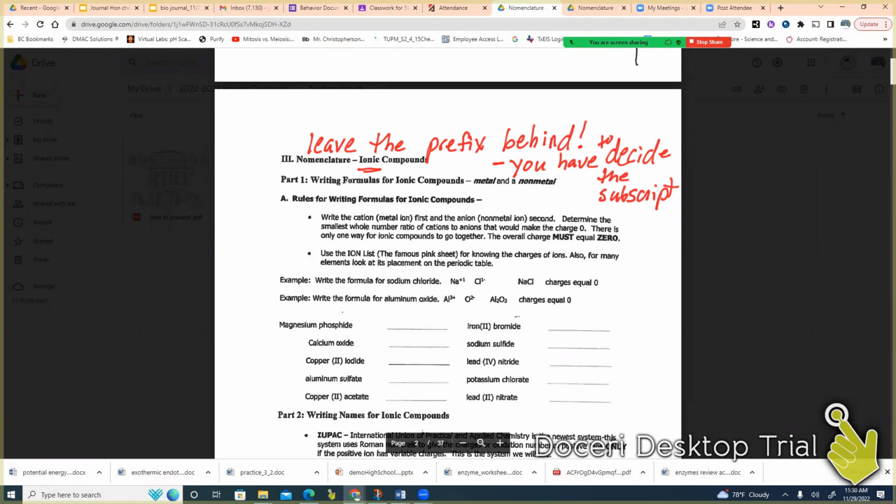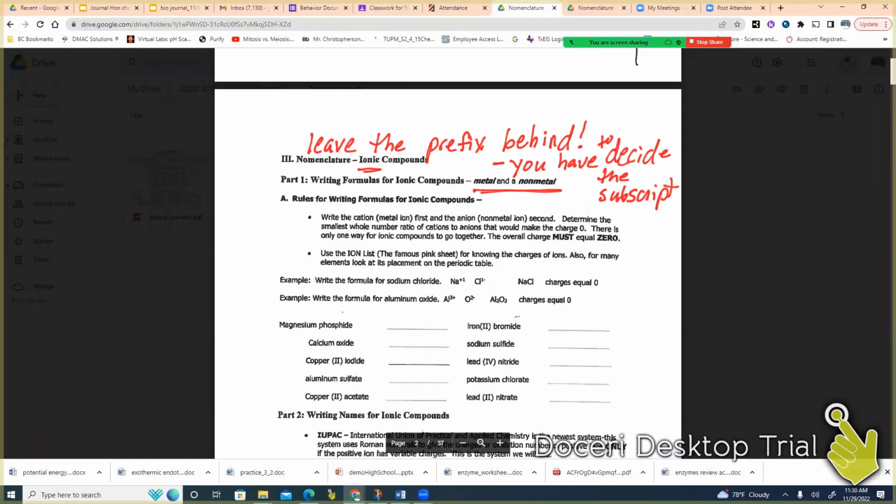All right, remember an ionic compound is a metal and a nonmetal. Yesterday we did covalent, which was two nonmetals. So last unit when we were doing the Lewis dot structures, I said you need to identify what kind of compound it is before you start drawing it. But a lot of people still are not doing that step. So it was an ionic compound and they're drawing it like they're sharing electrons. Same thing here. If you don't look at your compound and decide what it is, you're going to name it or write the formula wrong.